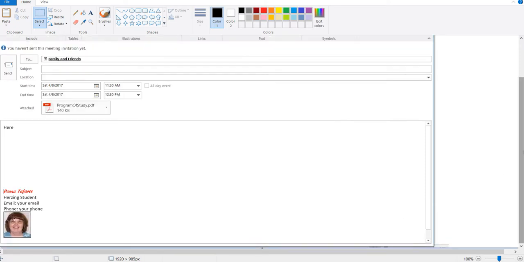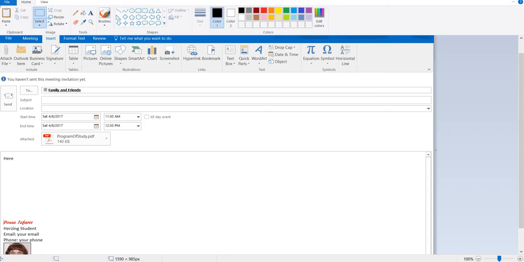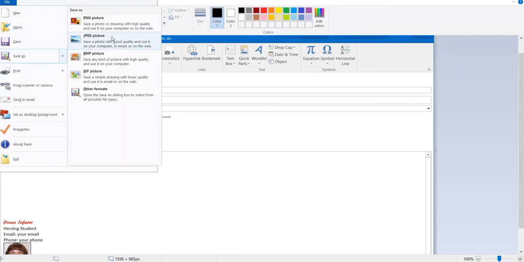So we'll take away all that other stuff and just have our message, and then we'll save it. So File, Save As, I like to save it as JPEG because that's usually the best way, and save it in the week 5 folder.